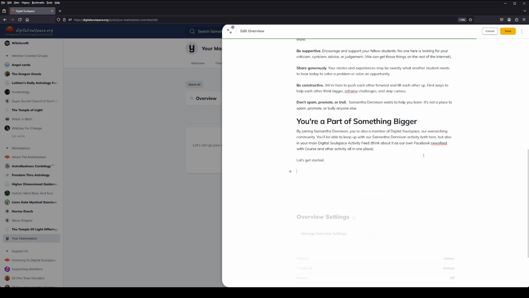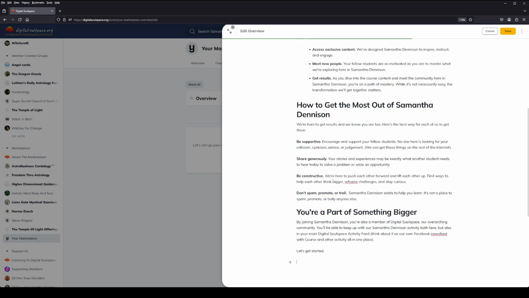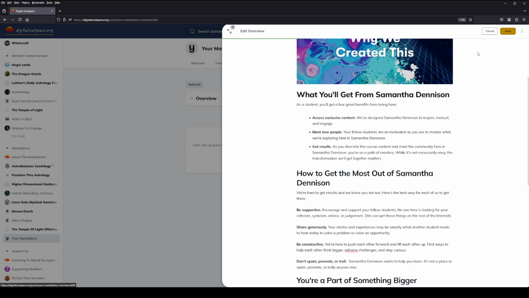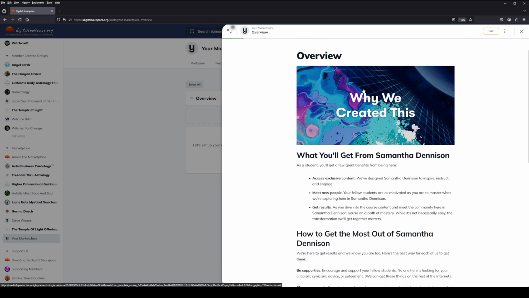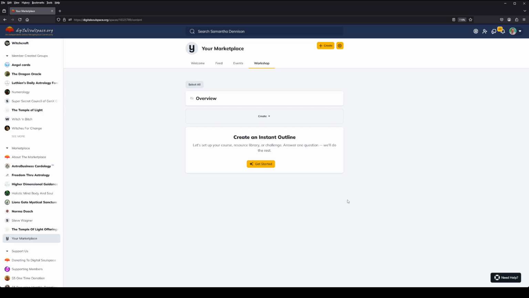Now, you can do that with any single part of this course, and I'm going to show you how right now. So that's the overview. I'm going to click cancel because we're not going to make any changes here. But when you're ready, you can see how you can customize. This is the overview of your course or of your workshop.